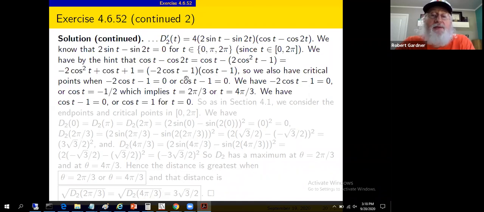But factoring, that leads to 2 things set equal to 0. The first one, negative 2 cosine t minus 1 equals 0. Or the second one, cosine t minus 1 equals 0. Solving the first one reduces down to cosine t equals negative 1/2. Need to know the angles between 0 and 2 pi that satisfy that. I'm leaning on your previous knowledge of special angles. Certainly negative 1/2 is what you get out when dealing with special angles from sines and cosines.